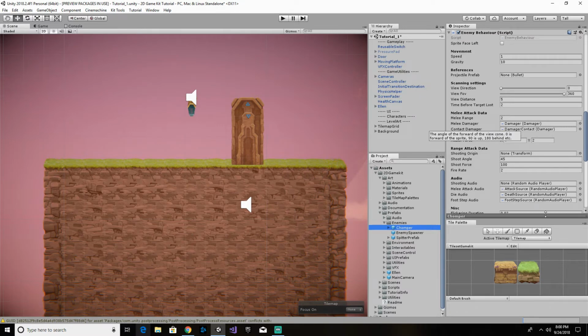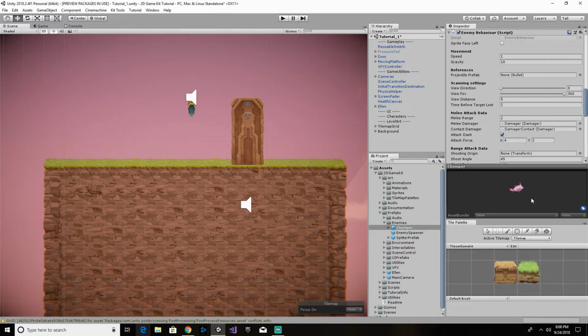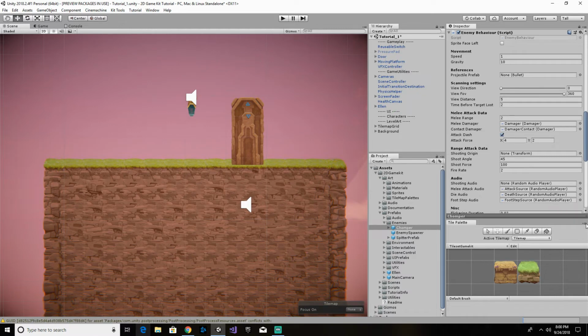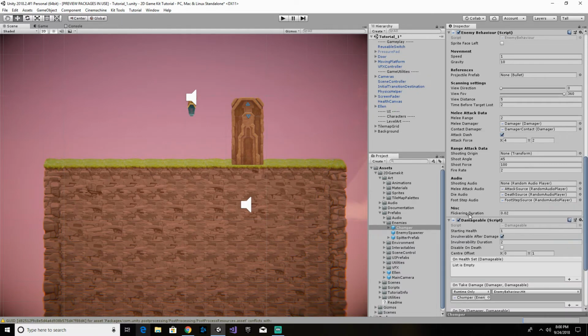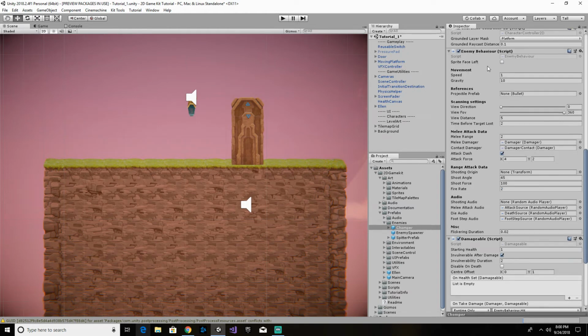That's a pretty big script, so we'll go ahead and close that. We have the sprite face right or left. It's got speed, gravity, projectile prefab. I mean, this is the Chomper, not the Spitter.